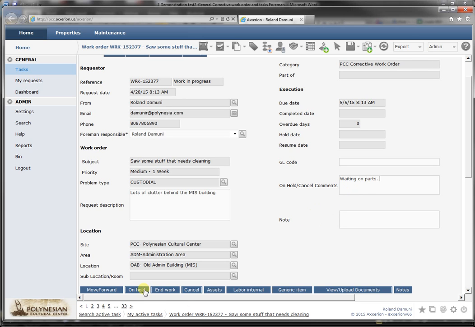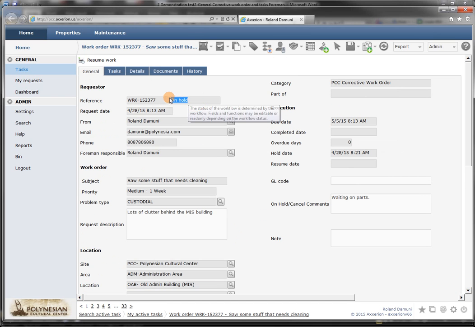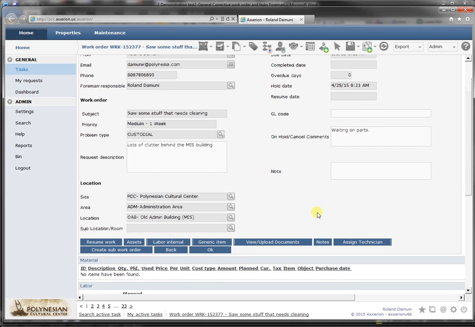Okay, and then I can click down here where it says on hold, and it will load the work order and put it in an on hold status. This box right here that I keep referring to is the current status of the work order, and it is on hold. Okay. Next, I'm going to resume work, and the way I would do that is right here. Click resume work.